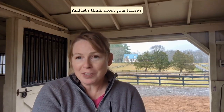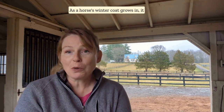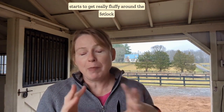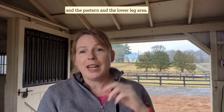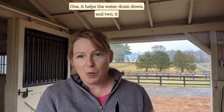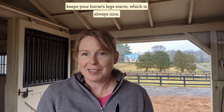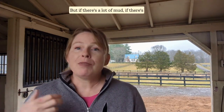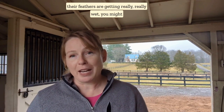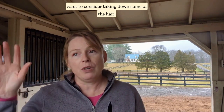And let's think about your horse's leg hair in the winter. As a horse's winter coat grows in, it starts to get really fluffy around the fetlock and the pastern and the lower leg area. And this is for many reasons. One, it helps the water drain down, and two, it keeps your horse's legs warm, which is always nice. But if there's a lot of mud, if there's a lot of moisture, if your horse's legs and their feathers are getting really, really wet, you might want to consider taking down some of the hair.